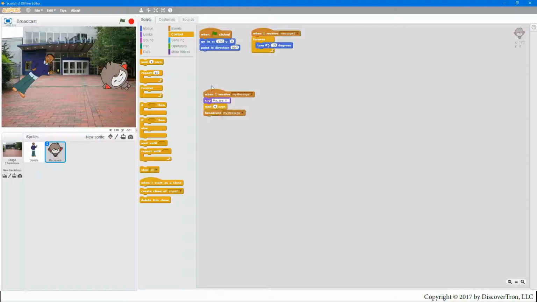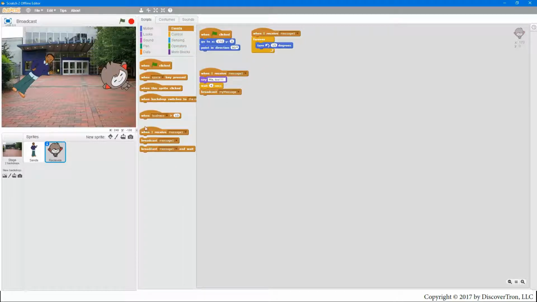Okay, we're going to say when it receives my message, or message 1, which is from the sends sprite, we're going to say me too. It's going to wait 4 seconds. Then it's going to send out a message called my message. Now notice I'm not going to change this one. We're still going to allow it to spin around, but we're going to send another message in 4 seconds that says my message, and we'll tell it to do something different here.